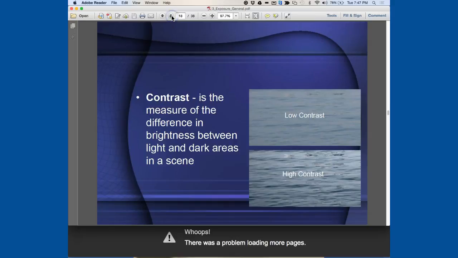So let's go into contrast now. Contrast basically is two types, low and high. Both high and low, it's a measure of the difference between light and dark areas in your photo. So low contrast looks kind of blurry, right? High contrast looks choppy and kind of granulated and pixelated. You might have heard of that term. It actually looks like the water is kind of choppy here. On the top, it looks like it's really blurred out.